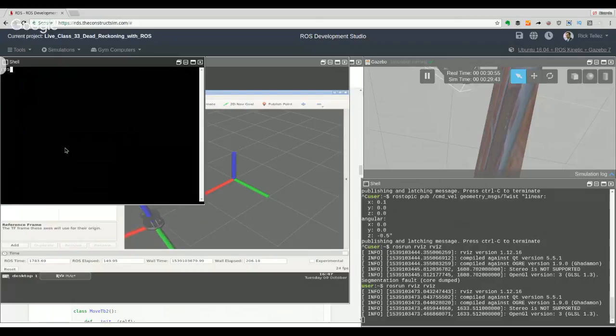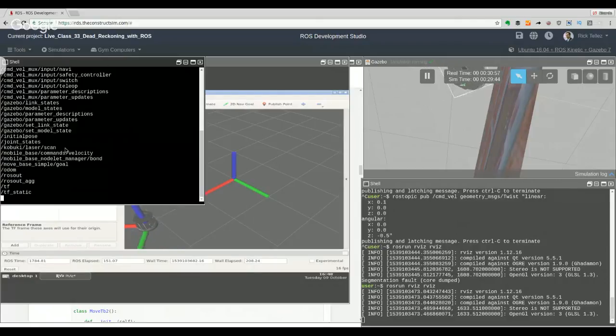So if you do a rostopic list, you will see that we have here the odom topic. Okay, do not confuse the odom topic with the odom frame. They have the same name, but they are two completely different things. I'm telling you that because that's what happened to me when I was studying ROS. Okay, so it's those things of roboticists that we don't think very well, and we understand ourselves, so then we don't care about the names, and that leads to confusion. But it's okay for now.